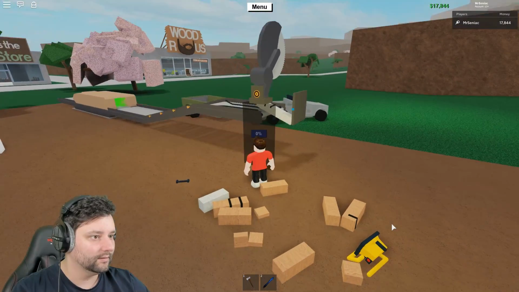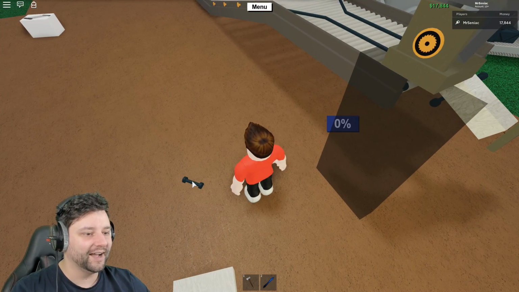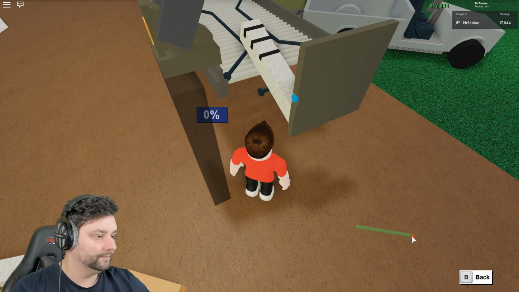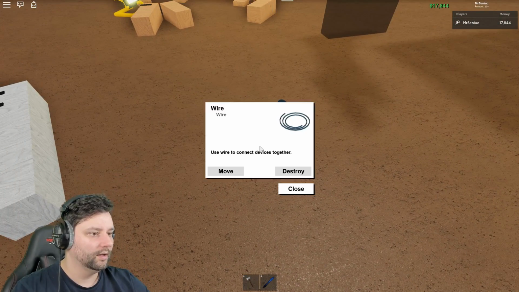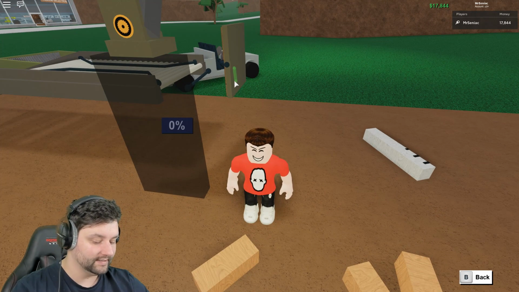Is that... Yeah, it's now on the top. So, there we go. We finally got there in the end. God damn it, pressure plate. Right, do you know what I'll do? Just move that. And, yeah, we'll get this out of the way. Then we'll redo it. Oh, I messed that up, didn't I? Back.